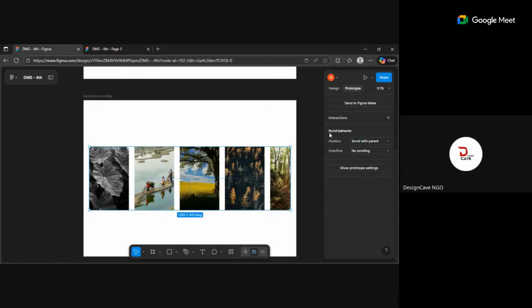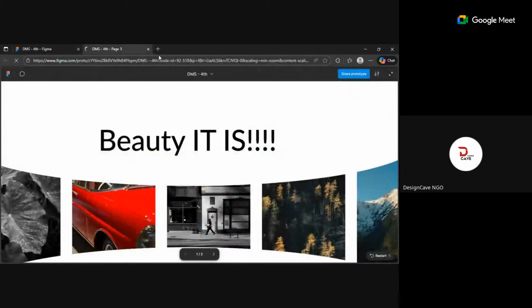That is the main container. We really don't have a need for all of that. This is where we have a need for. And we pick horizontal, because what we want to achieve is the horizontal scrolling. So right now, if I preview this, let me present this for us. Yes, let's check it out.